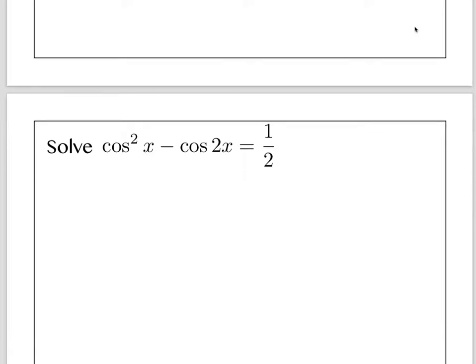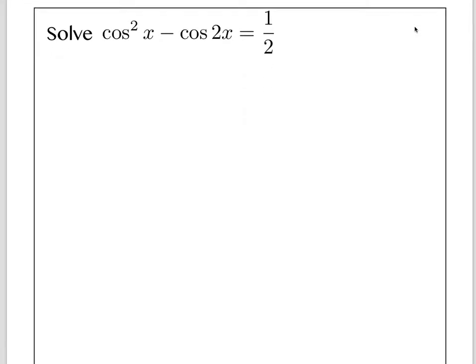All right, first thing we want to do is use the power reducing to help us solve a trig equation. Notice it does not say between 0 and 2 pi, so what does that tell me about my answers? Plus 2 pi. I need the plus 2 pi in. So I want to use power reducing to help me solve this trig equation. So what do you guys recommend we do if we're going to do that?